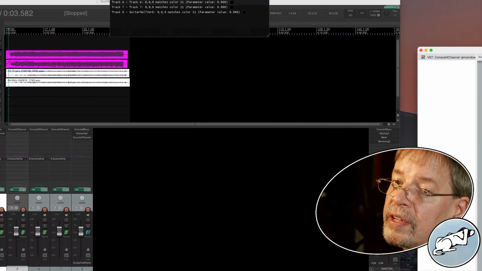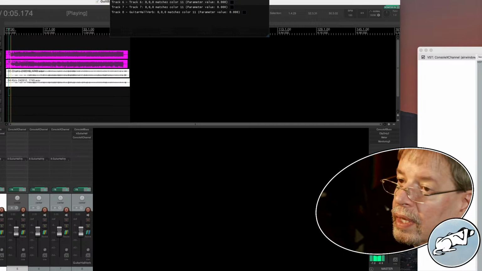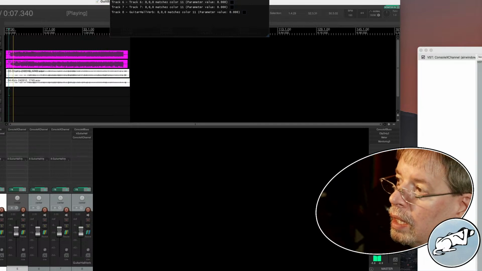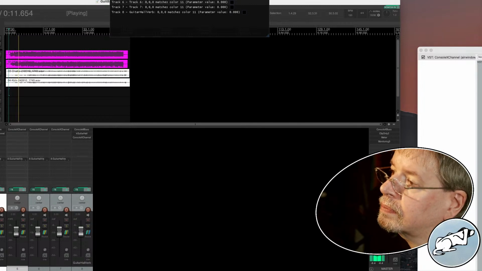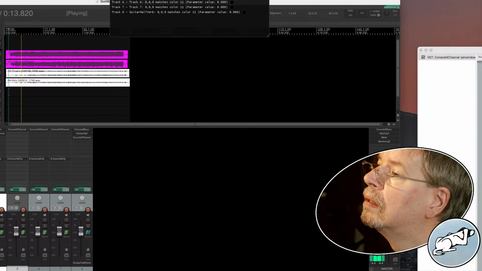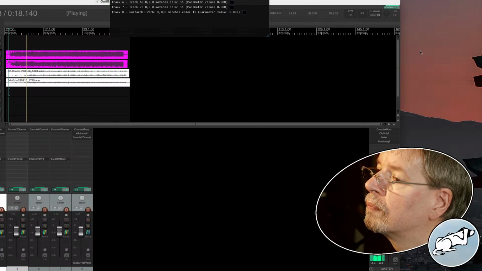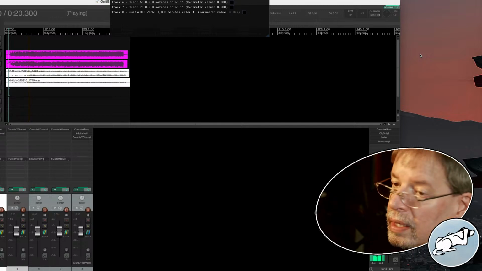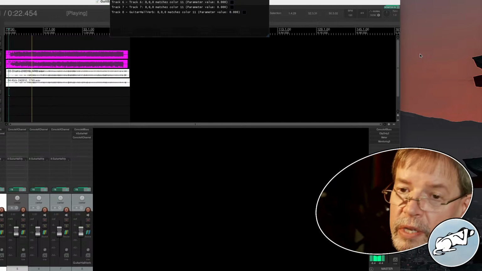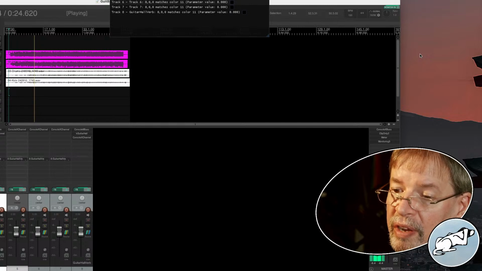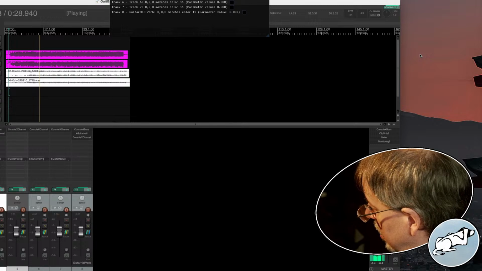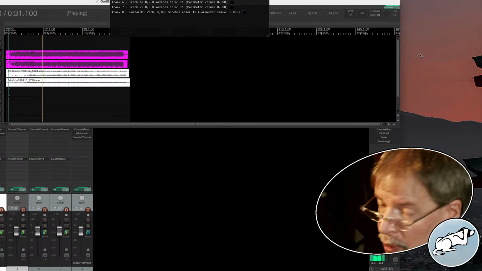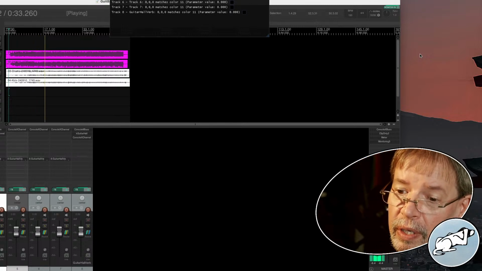But without any of this up and running, so drums are on the white fader. There's two tracks, but they're both on the same fader. The guitar and bass are both on the magenta fader.